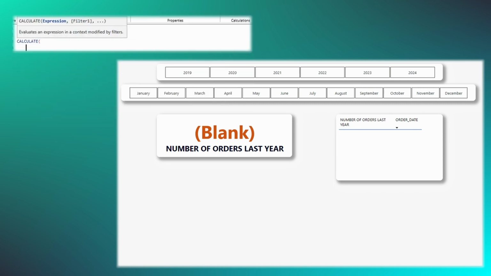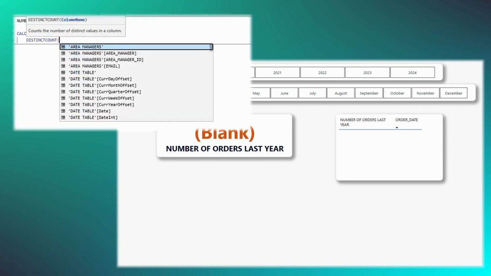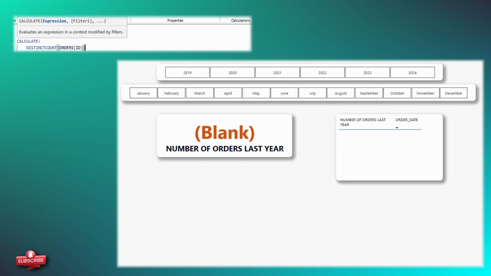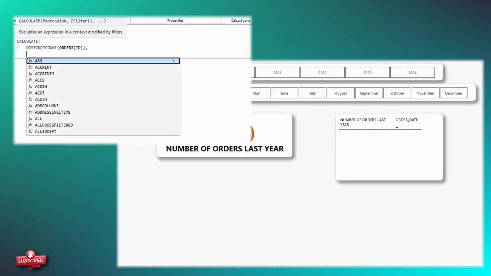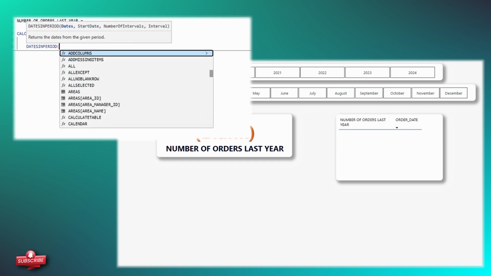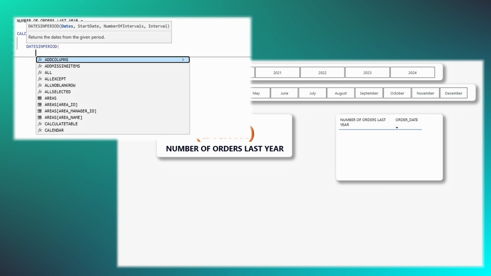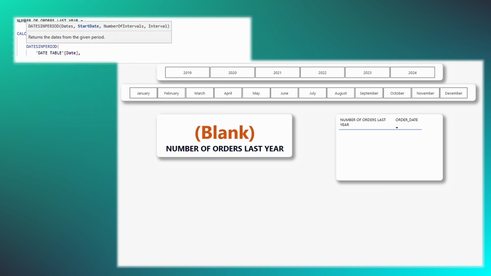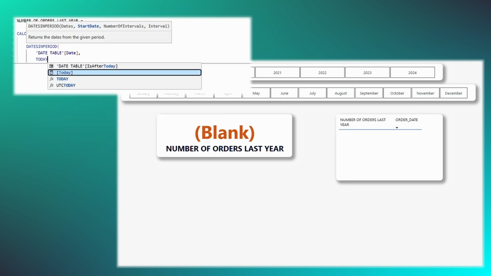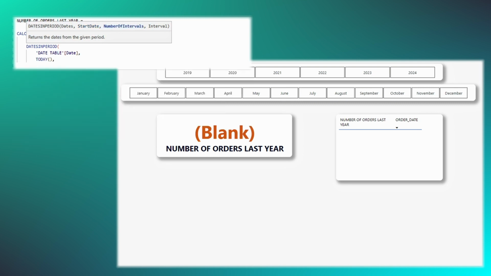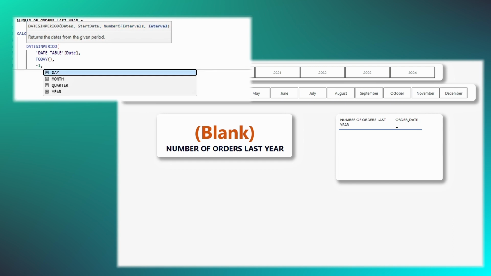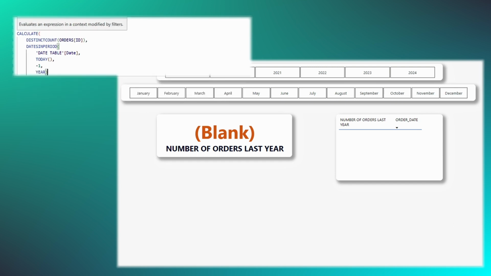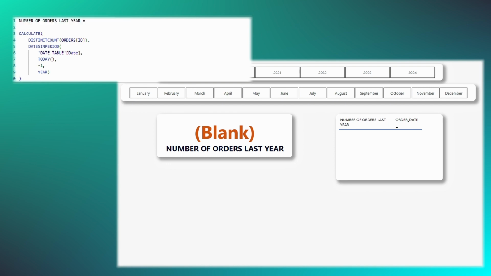Calculate distinct count of orders ID, because we want individual orders, not individual lines, for the dates in period, and for the dates we will use the date column from the date table again. The start date will be today. The number of intervals will be -1 because we want to go 1 year before, and the interval will be year. Close all the parentheses and press enter.